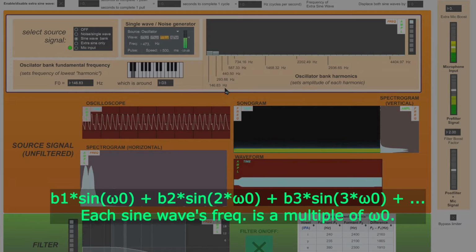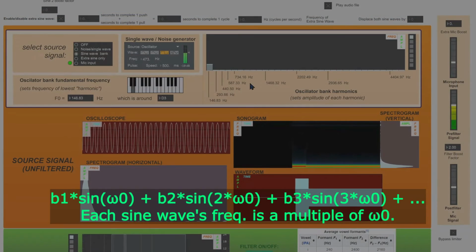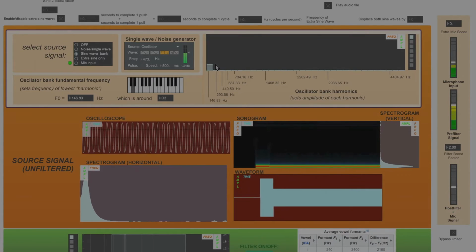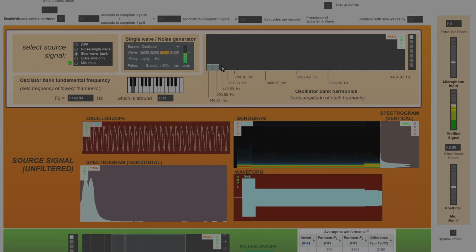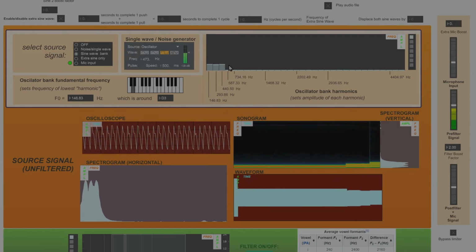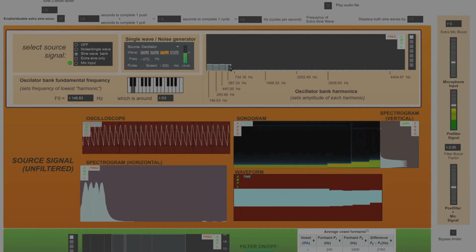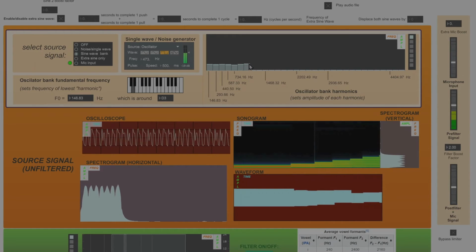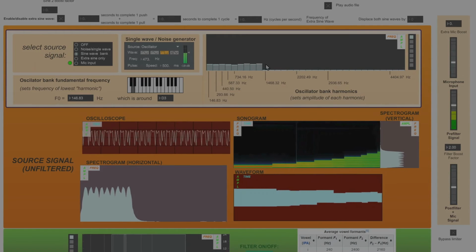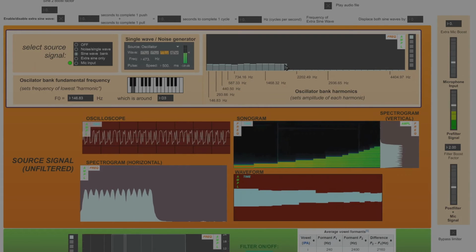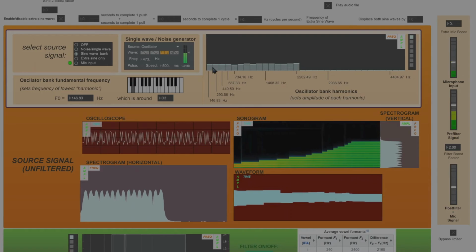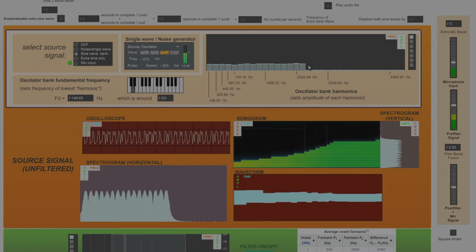So these are all multiples of the fundamental frequency. This is our A1, A2, A3, A4, A5, A6. I'm setting them to whatever this value is. Let's call it 1. I don't actually know.